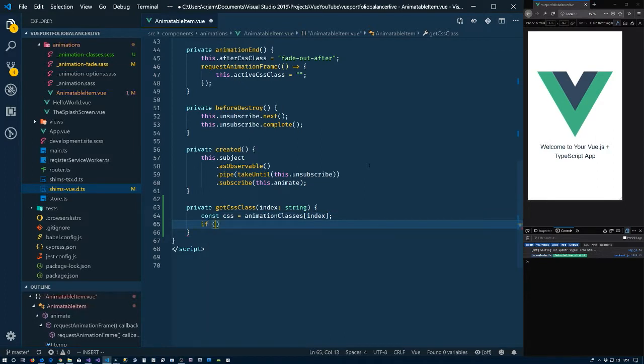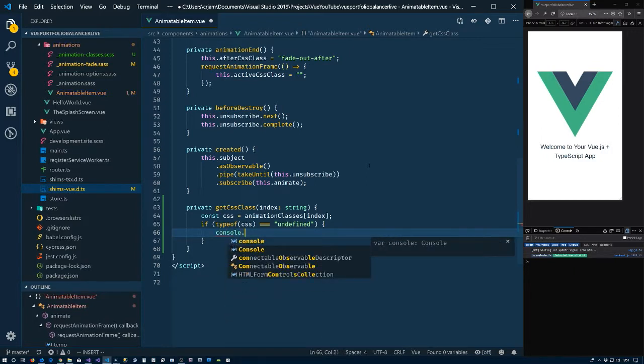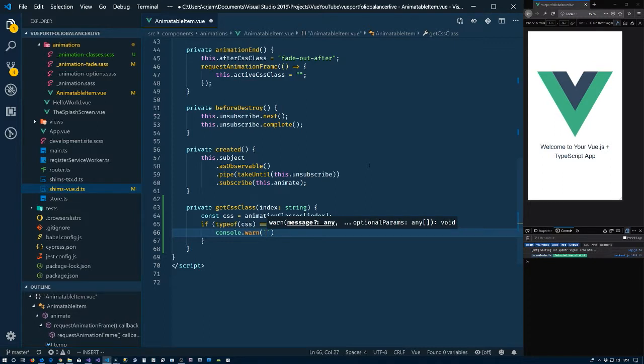Be good to know if we've made a mistake. So type of CSS, if that's equal to undefined, then we'll just say something like console.warn, and we'll say CSS animation class for that item is undefined.